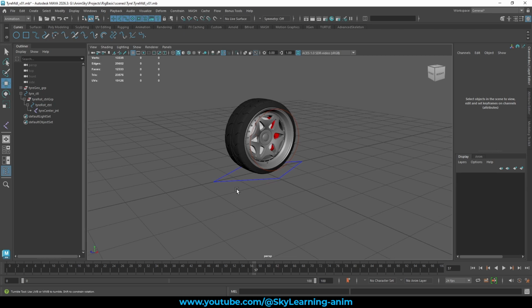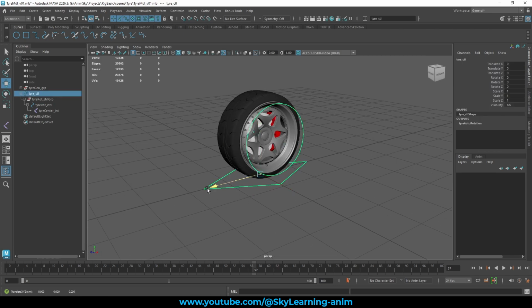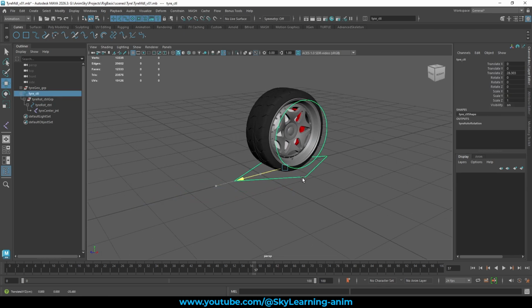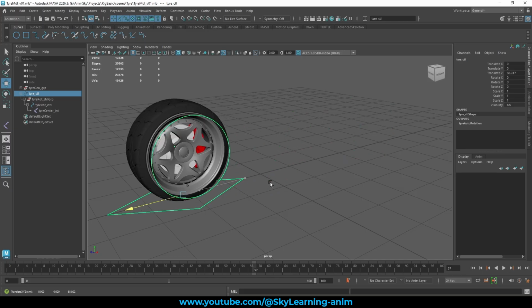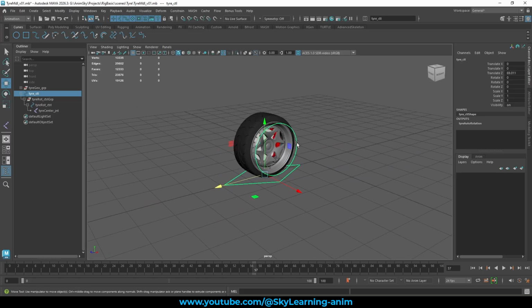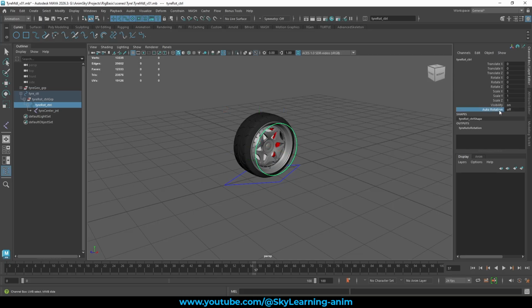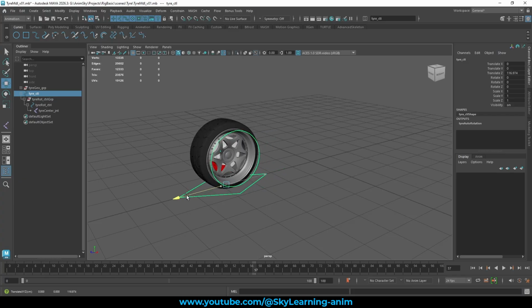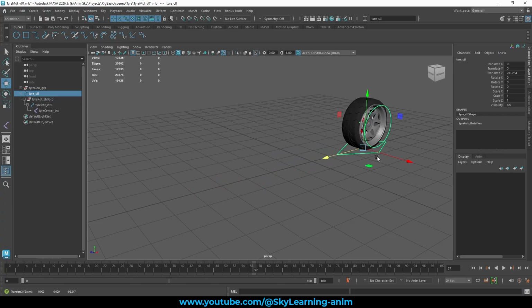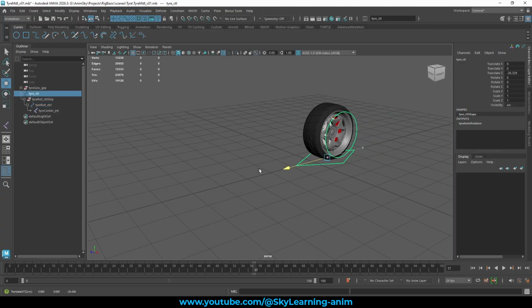So let's see what happened. Now go here, track this, and you see the auto rotation is not working at all. Now go anywhere, it's not working. So now we have the control over here. Now turn this off, make it on, and now try to translate it and see the auto rotation is on right now. Go over here and turn it off, and now it should not be working.